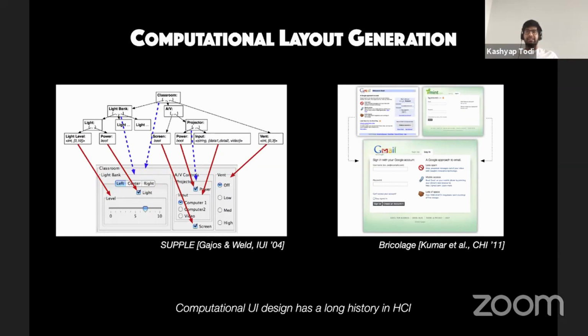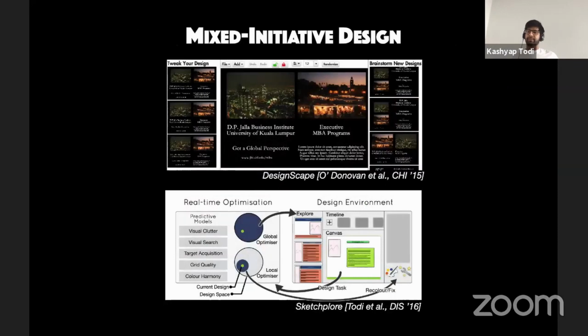Another example is Bricolage by Ranjita Kumar and colleagues from Kai a few years ago, where they basically did this sort of a remix approach, where you had an initial starting point for a design and your new design that you wanted to adapt based on this initial starting point. And the system would take a mix of these two and create a new layout for you. But what we want to do is support this interactive task of designers who are actually experts in creating such user interface layouts, and do this in a mixed initiative fashion where the designers interact with the computer and both their skills are taken into account.